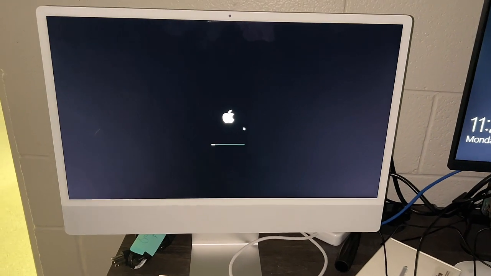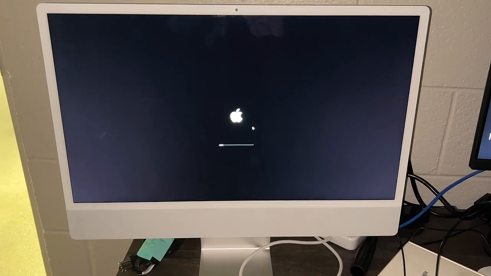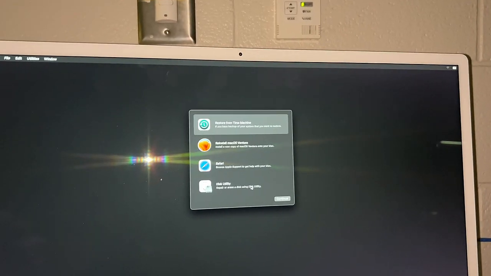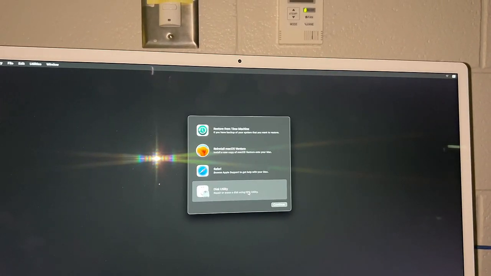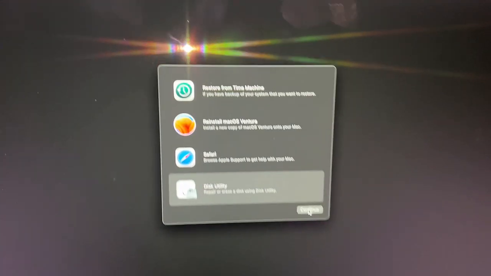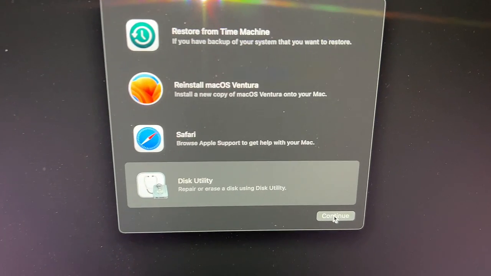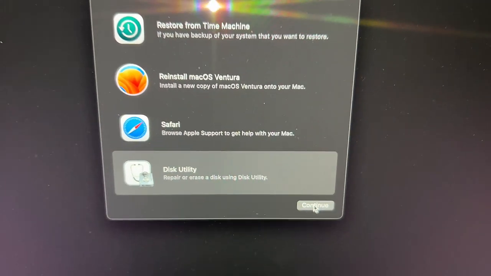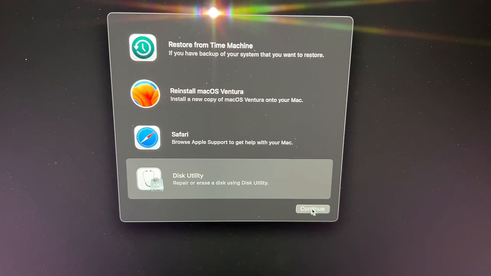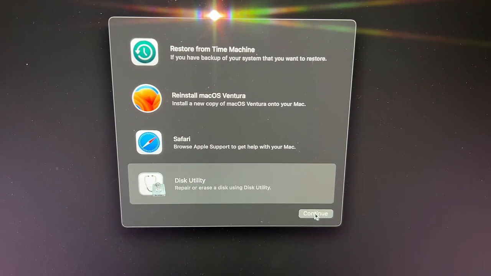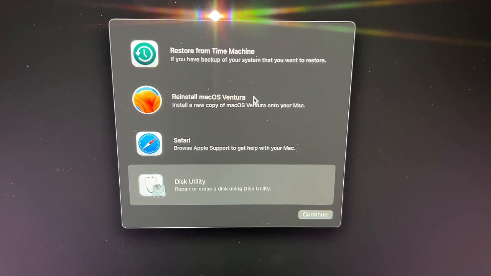Right, assuming you've successfully booted into recovery, that brings us to step 3, the utilities window. Let's look at the built-in tools you're going to see right away. This is basically your central command hub. You've got a few primary tools at your disposal. You can restore from a Time Machine backup, you can completely reinstall the operating system, or you can jump into Disk Utility to repair or erase the startup disk. Also, keep in mind that advanced tools like the Terminal are quietly tucked away up in the menu bar if you ever need them, but since we're provisioning a clean machine today, Disk Utility is exactly what we're targeting.